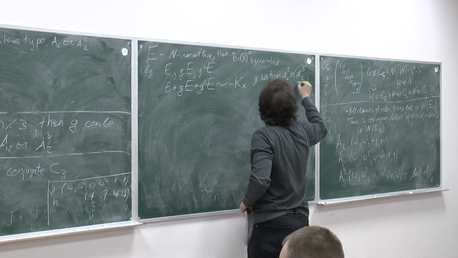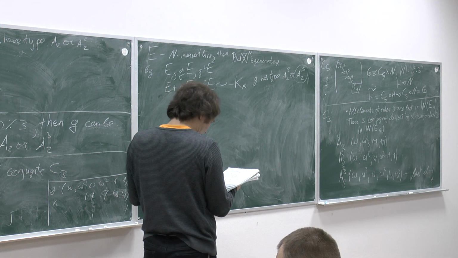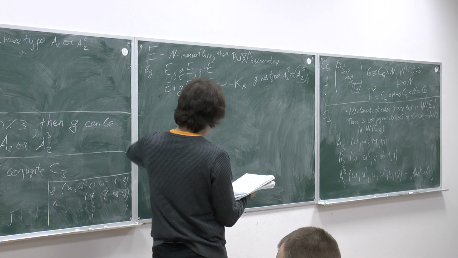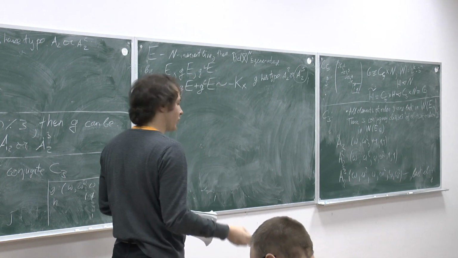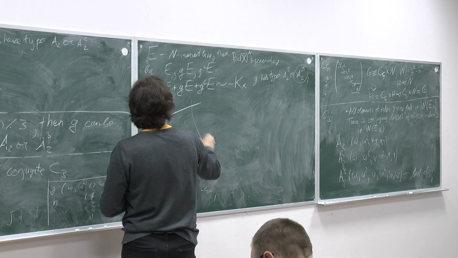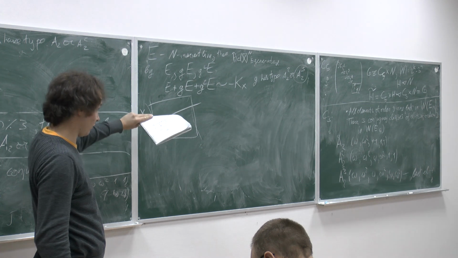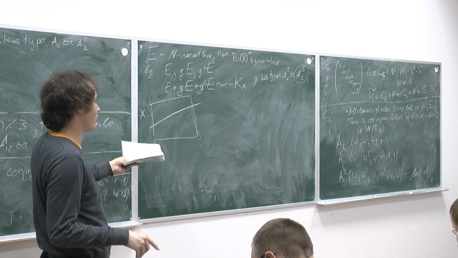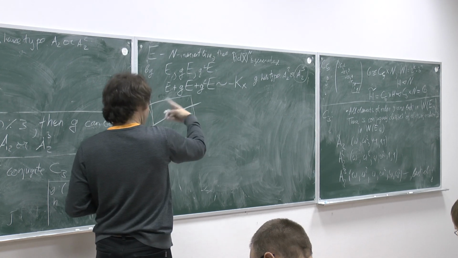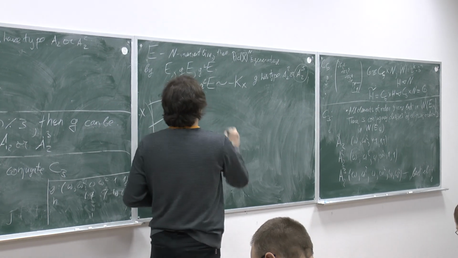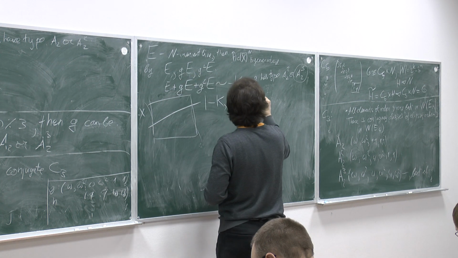Well, if we are in this case, we are done. And in this case we should prove something. These are three lines. But for each of those three lines, we can consider the following construction. If there is a line on a cubic surface, then one can consider the set of planes passing through this line. These planes are parameterized by P1, and each of these planes intersects our cubic surface in the line E and a conic, which can be non-smooth in 5 cases. That means that the linear system minus K_X minus E gives a conic bundle structure.